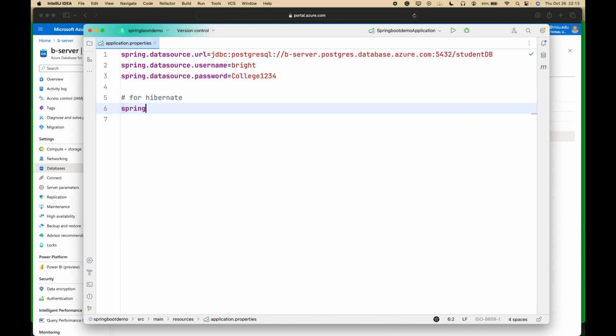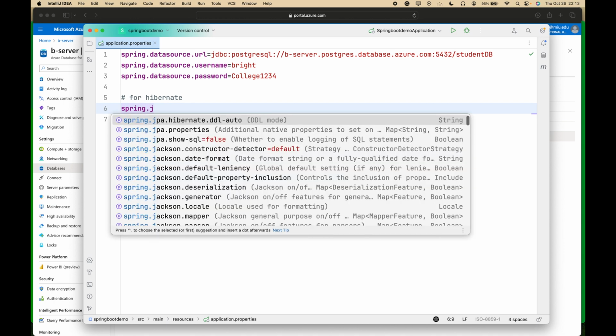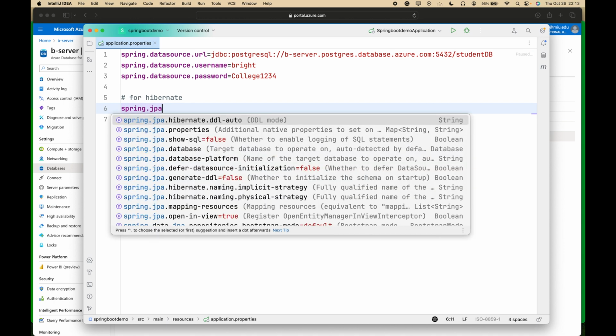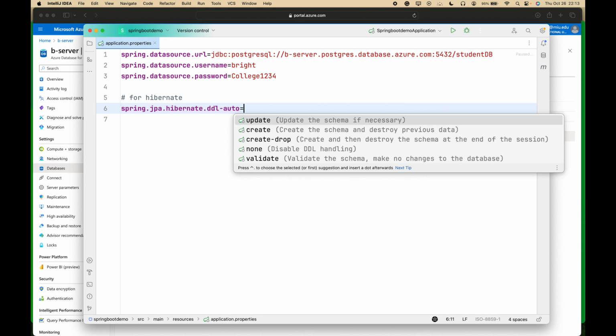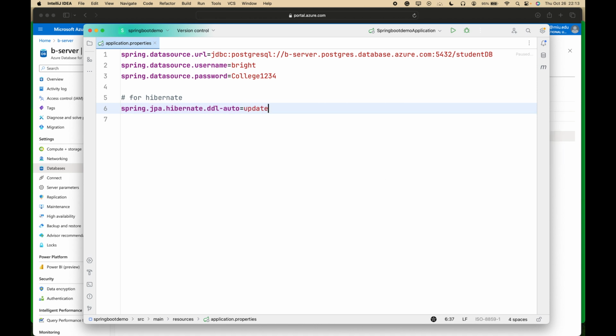Spring.jpa.hibernate.ddl-auto. We'll say update, or we can give create. If we provide create, whenever you run it, the old data, everything will be removed.